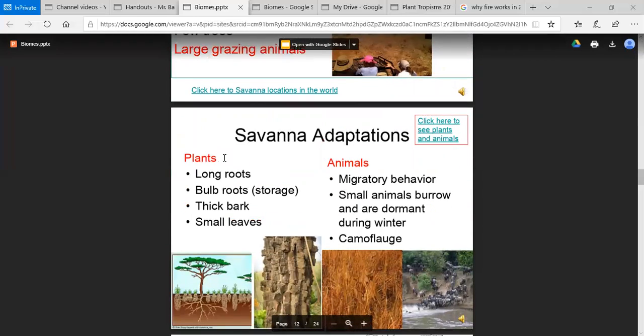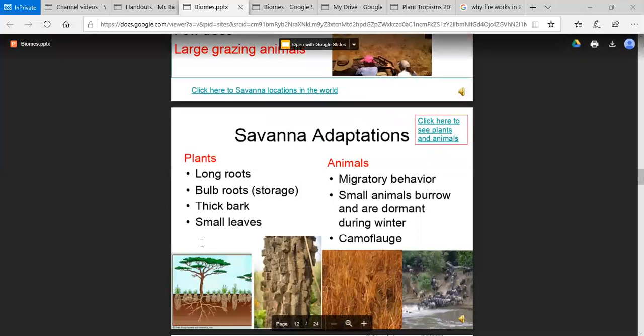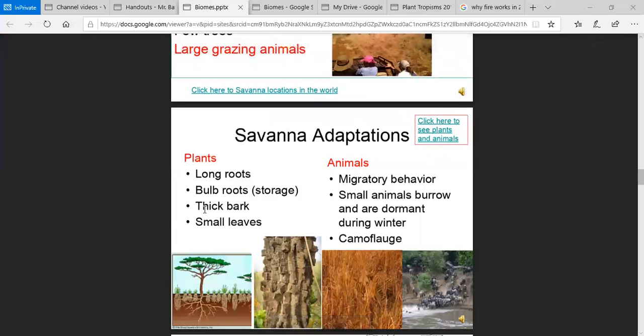Now, let's talk about the adaptations in savanna. Plants have long roots. They have bulb roots, for storage. Why do we have bulb roots? Bulb roots are actually succulent roots, which means that they store their food in the root, and then when it's dormancy, they stay there as is, and come spring again, they start growing.